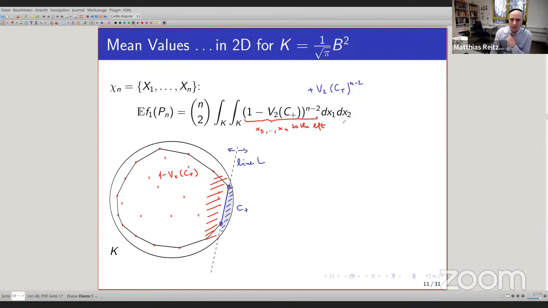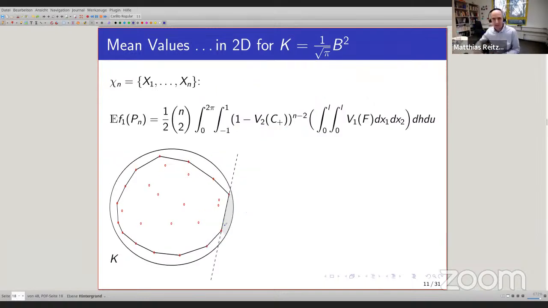Okay, so there's now a trick from analysis. We are in R2, so we have a 2-dimensional point here and a 2-dimensional point here, so we have 4 coordinates. So, in fact, this is a 4-fold integral. And now we make a substitution of the variables by first fixing the line L and then taking 2 points on it. And I will show you the result. The result is the following. I fix on this line L the 2 points, x1 and x2 again.